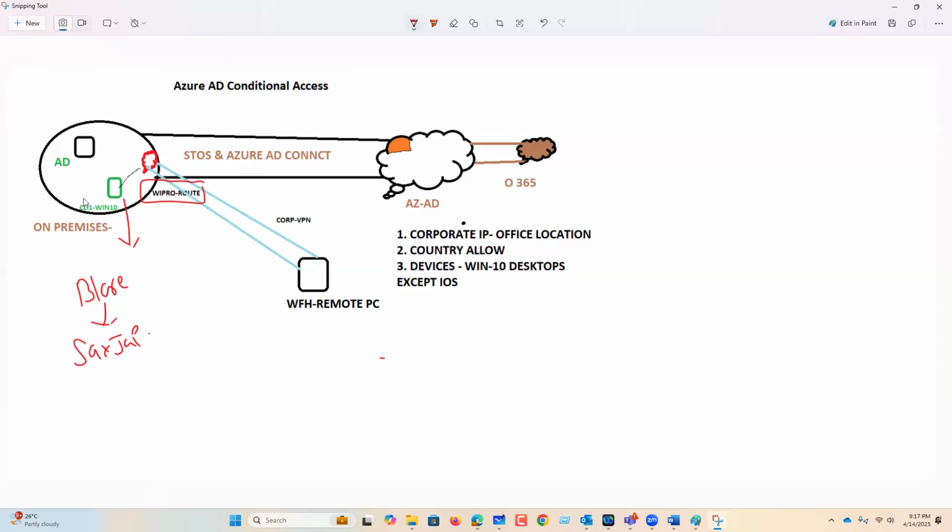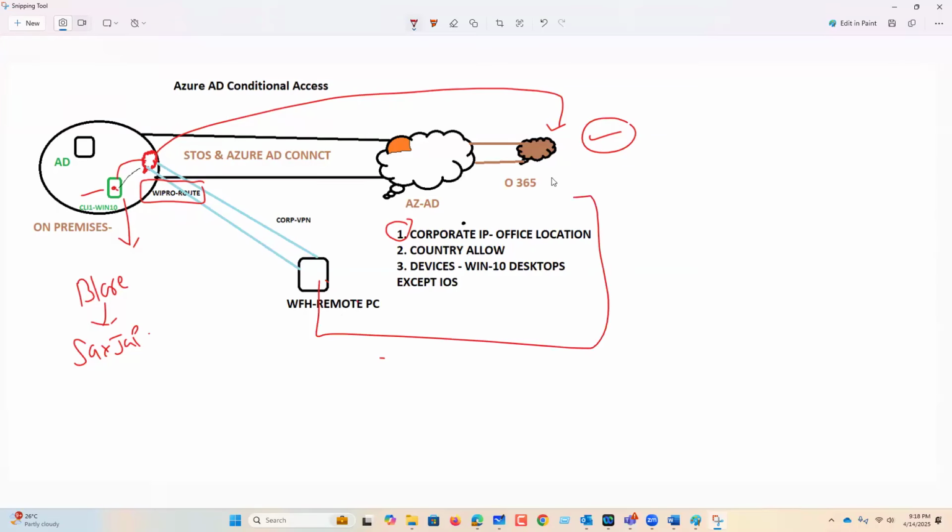So now, if my official laptop is part of the Wipro network, Sajapur Road, connected with the Wipro network and accessing the application, it should work because I have given a condition called IP location. If my official laptop is at work from home and accesses, it won't work. If I connect to my corporate VPN and then access, it works. That's the first condition called location. It means you should be in a corporate network, then only you can access the application.